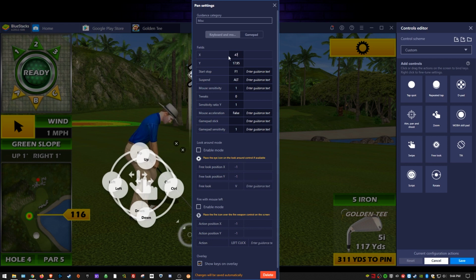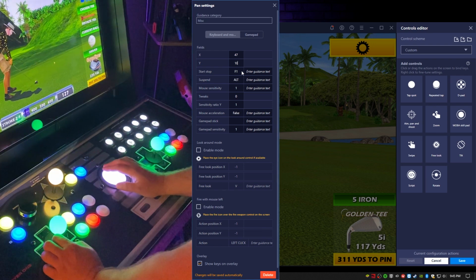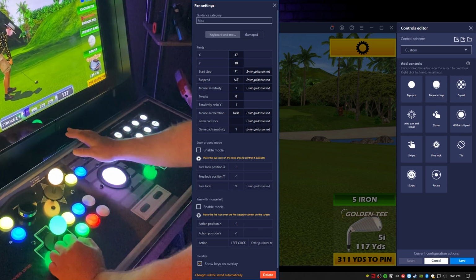So yeah, and it's also very important where you put it. So these X and Y coordinates are the location, and basically this game expects the tap spot to be top middle of the screen. So everybody's screen's different, everybody's resolution's probably a little different, but I'm running 1920 by 1080 or 1080p, and these X and Y coordinates is what worked for me. So take a look at those, and then the next most important thing is your start stop. So you can see right now it's F1. And if you go back and look at my first video, you notice I'm pressing up on my joystick in between my mouse cursor inputs.